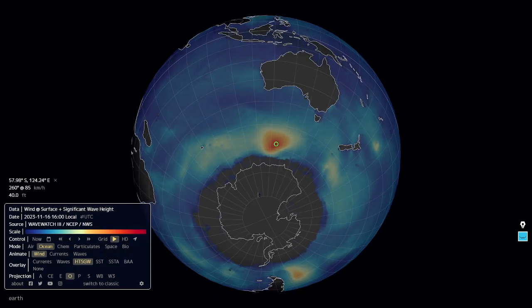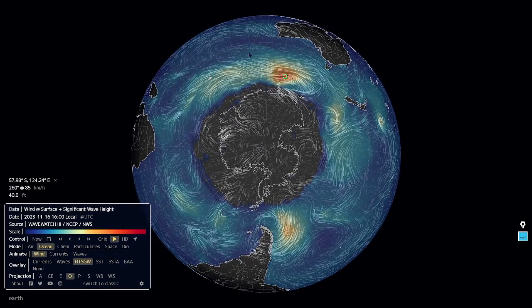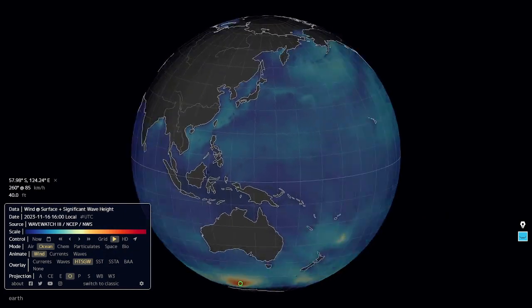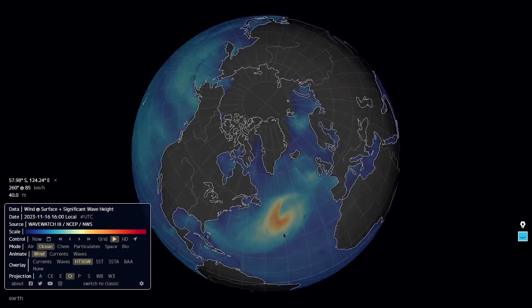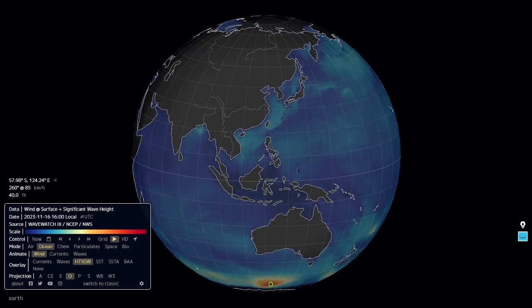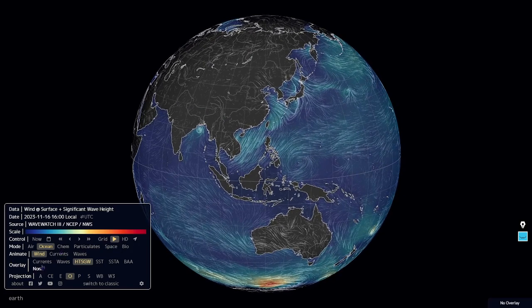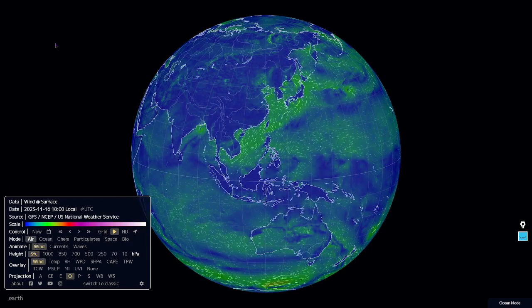That depicts surface winds, and the color gradient depicts significant wave height. So those are the world's stormiest seas, folks. A couple pretty hot spots right now for all of you surf types. So, next we'll look at the regularly scheduled meteorology stuff, starting with surface winds of the eastern world.